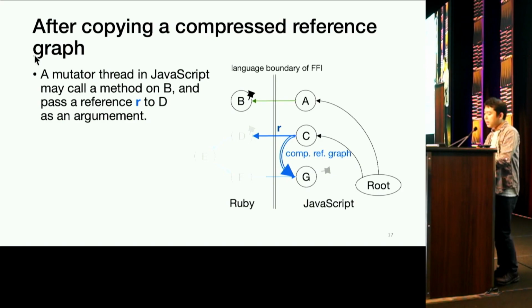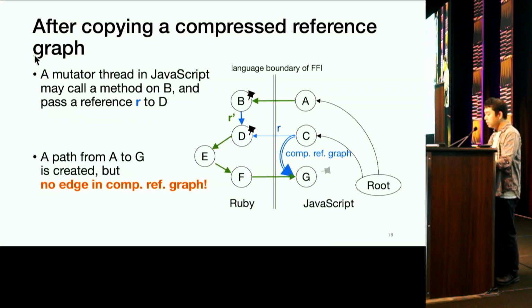And it may pass a reference R pointing to the object D as an argument. Then the mutator thread may create the reference R' pointing to D from B. So the path from A to G is created: A, B, D, E, F, G, but no corresponding edge is in the compressed reference graph.